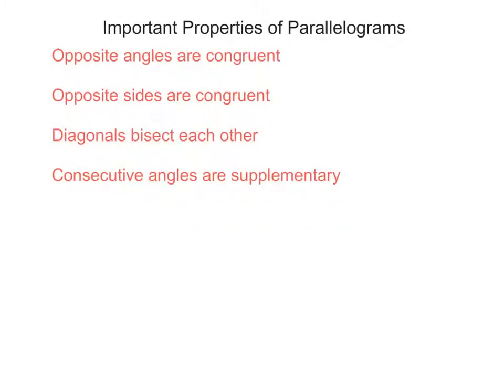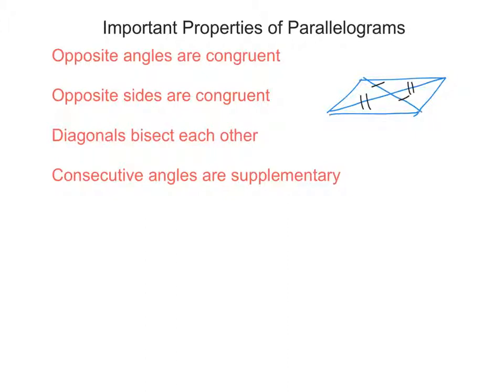Okay, so in this way, if we look at the diagonals bisecting each other, here is my parallelogram, and I have the diagonals crossing. So this tells me that these are congruent and these are congruent. That does not necessarily mean that this one here is congruent to this one here, but we know that this part of the diagonal is congruent to this one, and this one is congruent to that one.